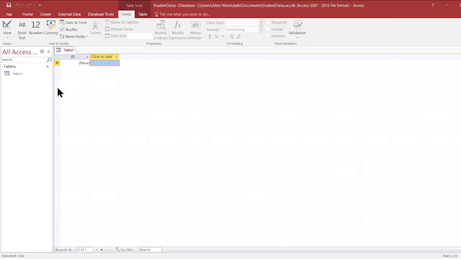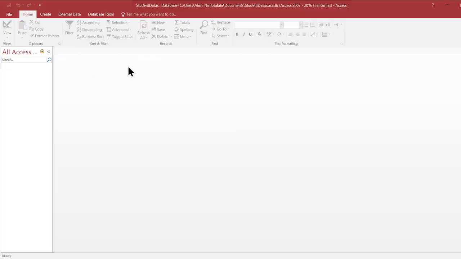You see, we already have a predefined table. We say a database consists of two or more tables. It could be one table, it could be two, it could be three. You have a predefined table here named Table 1. Let's delete it because we might have to rename it. We don't need it. You right click on the table name here, then you close. That means you have deleted it.